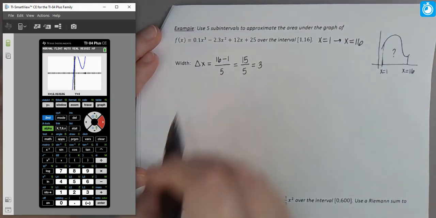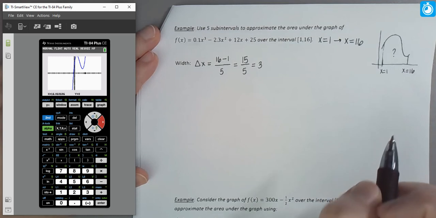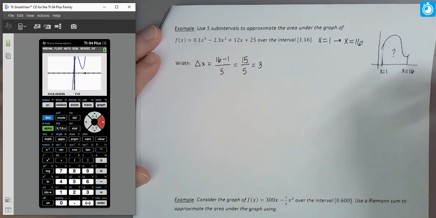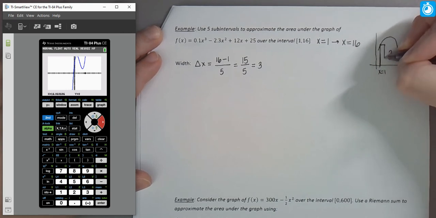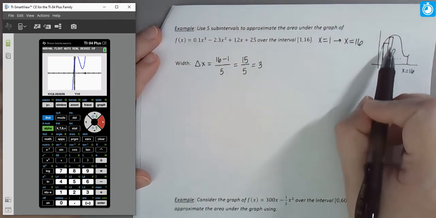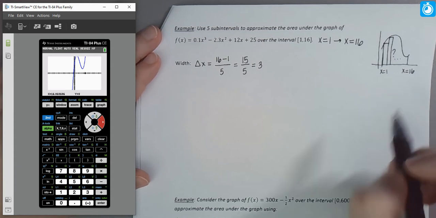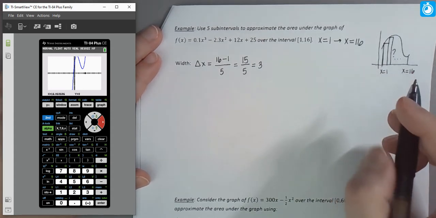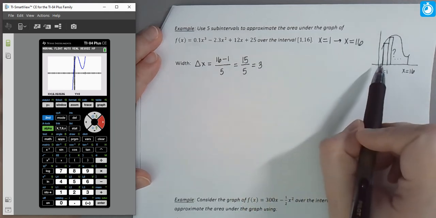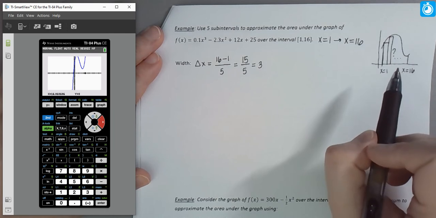Okay, so let's write the expression for the sum for this area. So what is each of the individual rectangles going to look like? So we can't really draw them here, but you get the idea. Here would be the first rectangle, something like that. Then we'd have another rectangle that looks like that, and then so on and so forth. Each one has a width of 3 units, and then we go up to the height. We go up to f of that particular x value. Okay, so our first rectangle is going to start at x equals 1, and so our width will be 3, our height will be f of 1. The next one is going to be at x equals 4, so 3 units away, and then a height of f of 4.